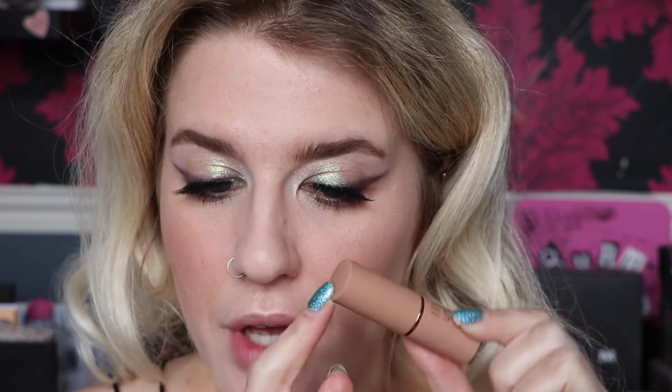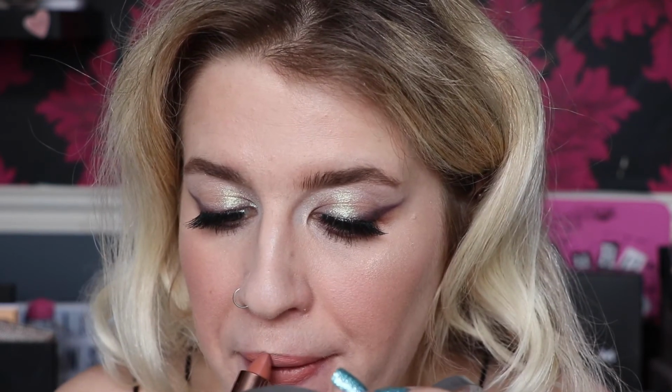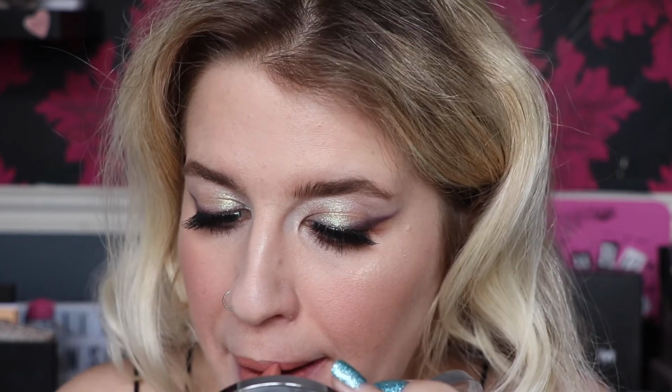So for lips, I'm going to take the Dose of Colours Satin Lipstick. This is with Desi and Katy, in Hey Girl, and I love this product. So I'm just going to apply this on top before I go ahead and add something else that I don't particularly like on top.